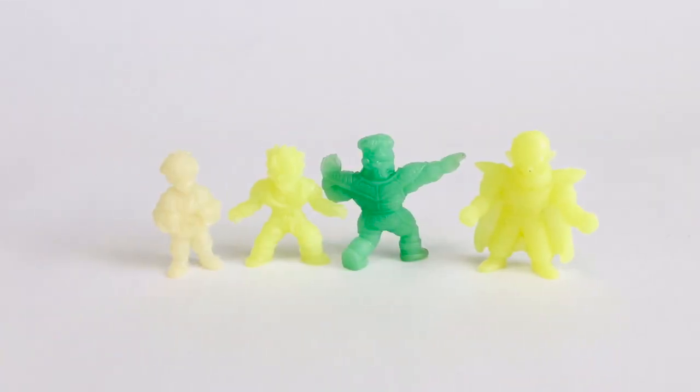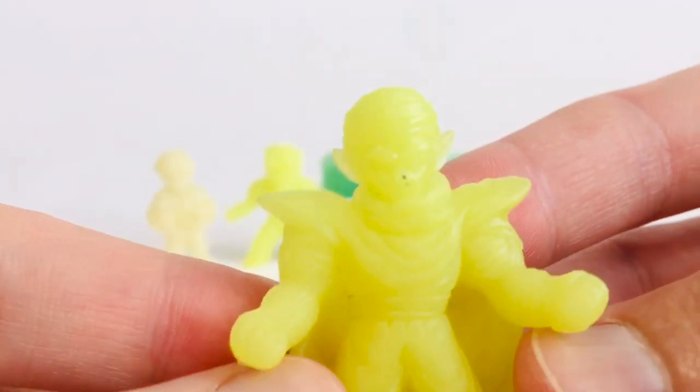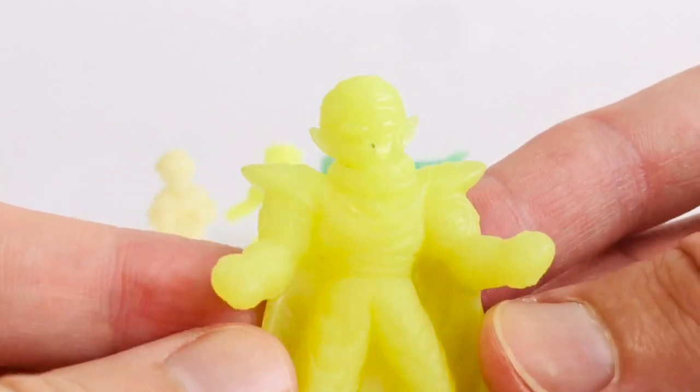All right, guys, this is the second to last little lot here. The next lot I'm gonna show is amazing and saved it for last for a reason. But here we have a little group of four glow-in-the-dark Dragon Ball Z Keshi, which are awesome. Glow-in-the-dark are super rare, and I do have a nice little collection of them, but I'm pretty sure I am missing a couple of these guys.